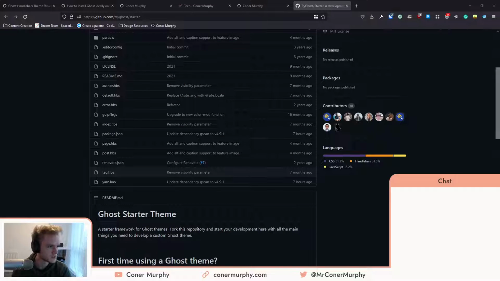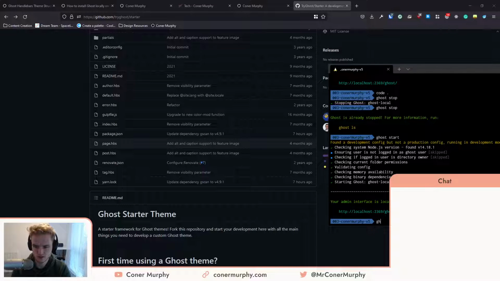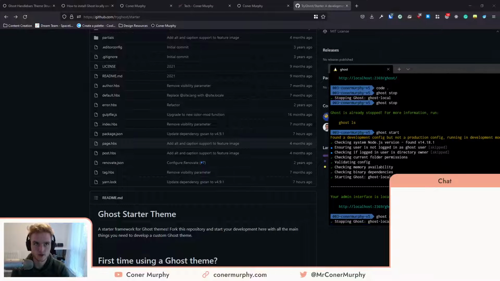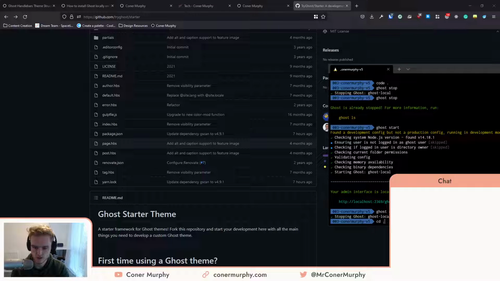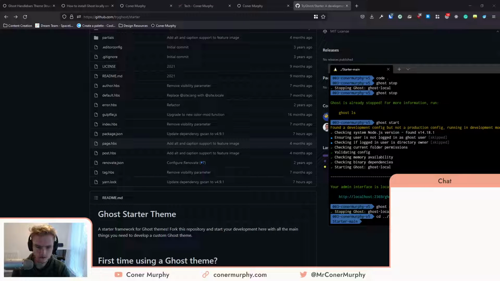Actually, let me move that into my Ubuntu installation, just so it's a little bit snappier. Cool, right, so if I run stop on that, and then go out of that, and into starter main, can you then run, what is it?